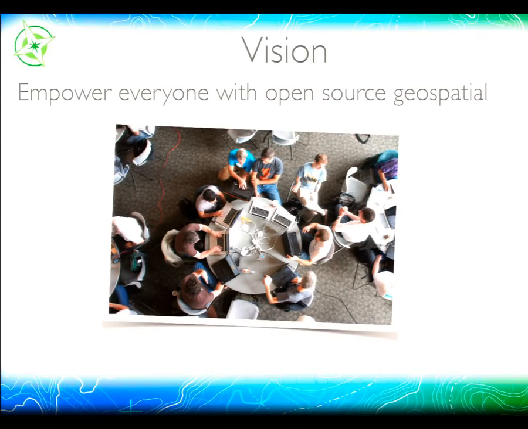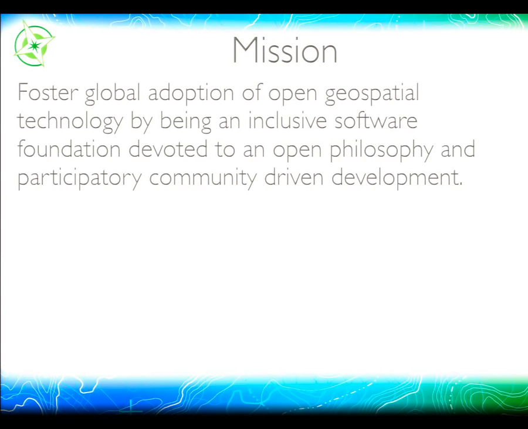So for the next 10 years, here is our new mission statement. We want to empower everyone with open source geospatial. I think this is excellent. In terms of a mission, this one was actually really fun to work through because there's so much that people want to accomplish within this organization. Foster global adoption of open source geospatial technology. That would be great. That actually kind of sounds a bit like LocationTech.